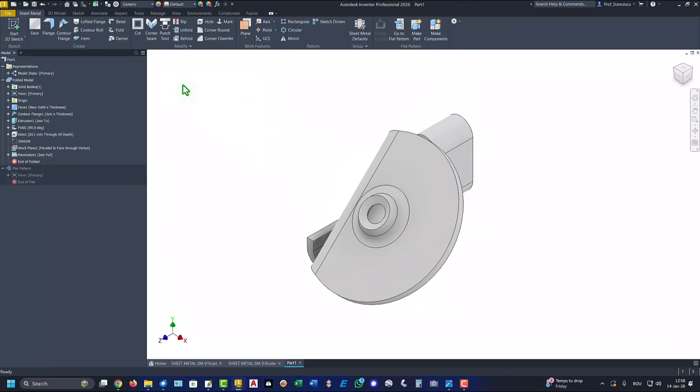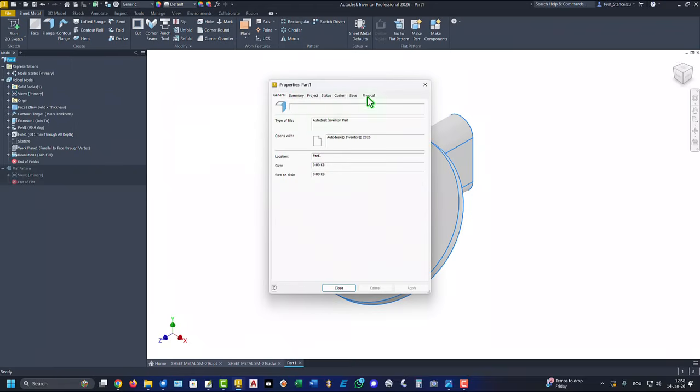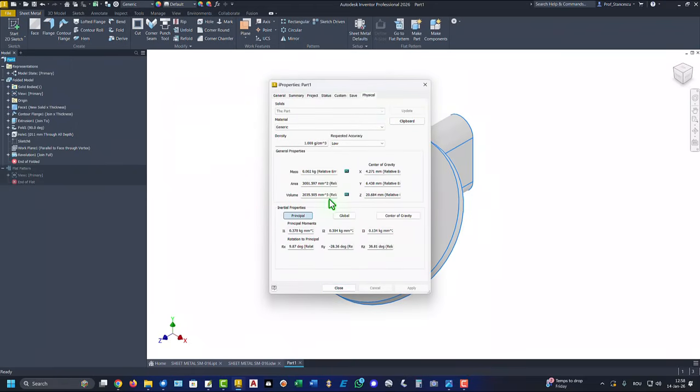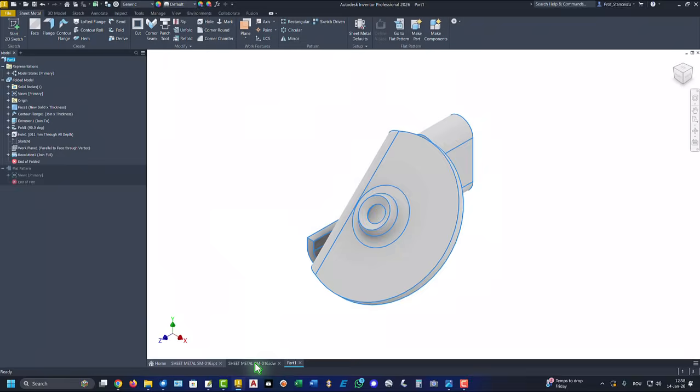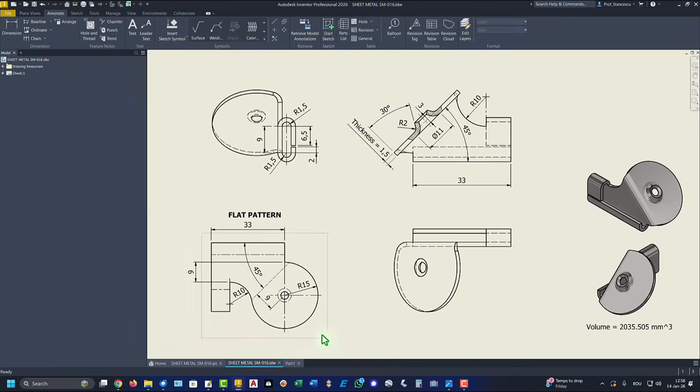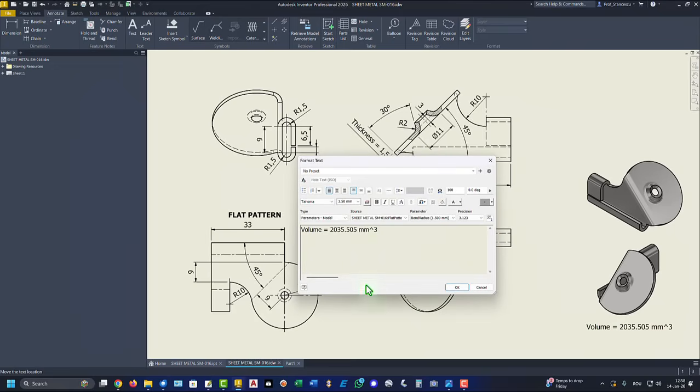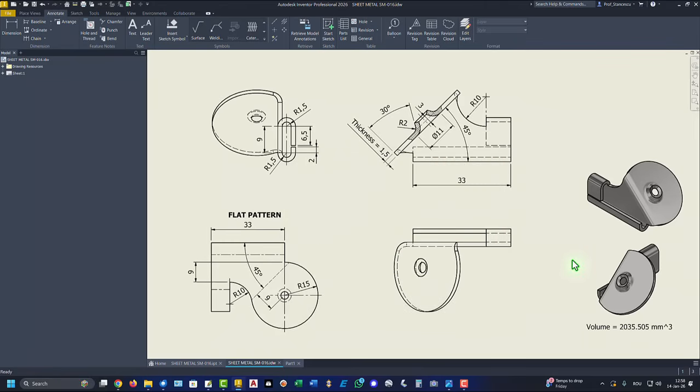Let's see what is the volume, properties, physical, update, and we select this value, copy, and it is working. We select here the former value and we place the new value, which is exactly the same. We cancel that new value because it is identical with this.